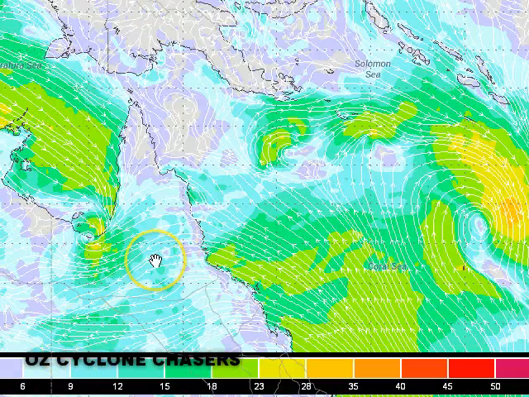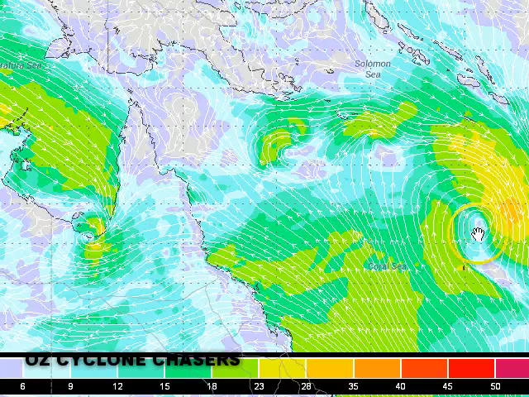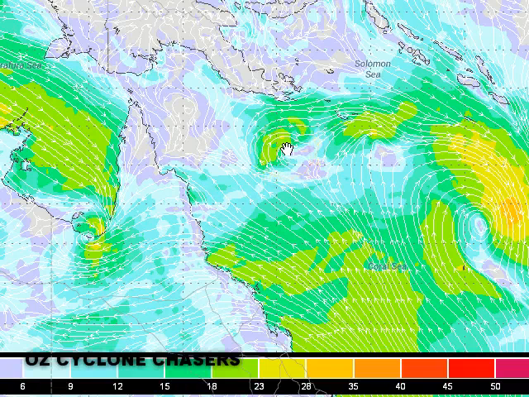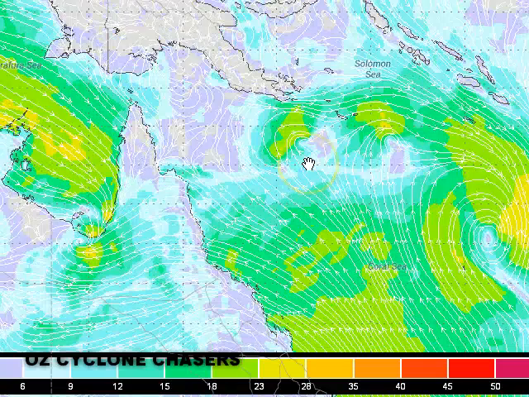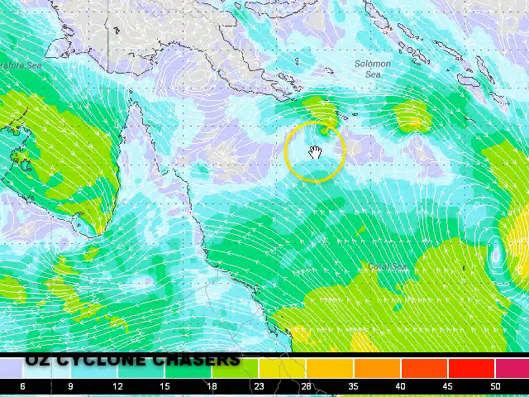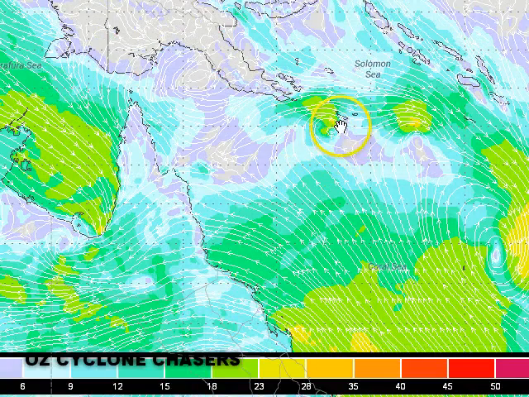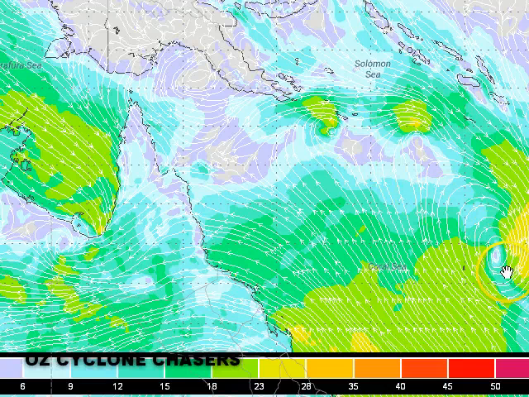Okay, as we turn our attention towards Queensland, we have two lows that the BOM has analysed. This is ex-tropical cyclone Edna out here. This is a new low that is just forming right now, and the Bureau have picked it up at about 14 south, 150 odd east, and it's moving east at the moment. Now, if we look at what it's going to do over the next few days, as we head towards Wednesday morning, we see the low continuing to push east, not really developing. We see Tropical Cyclone Edna, or ex-Cyclone Edna, pushing south, also not really developing.